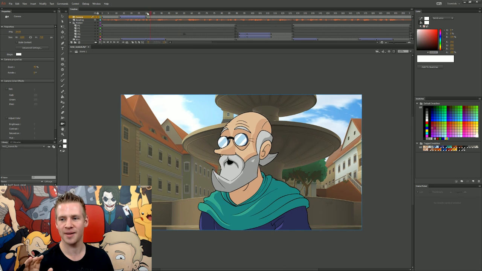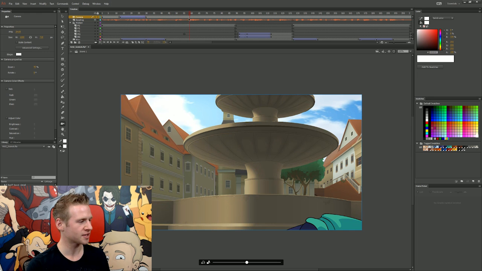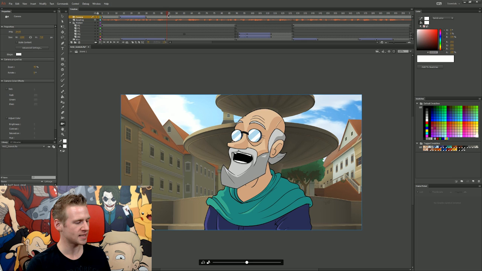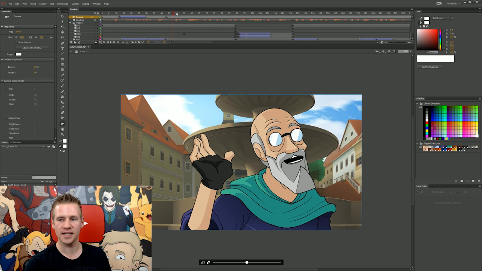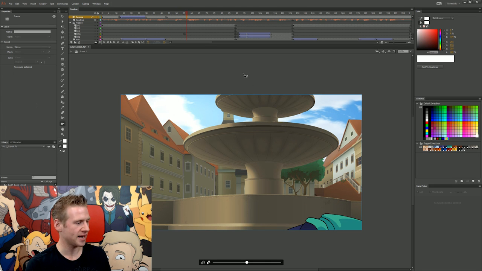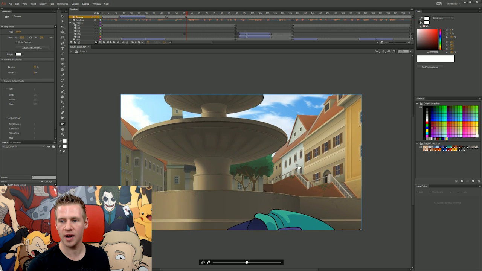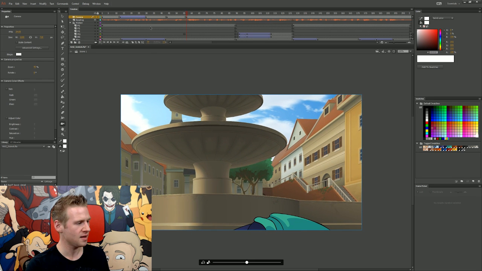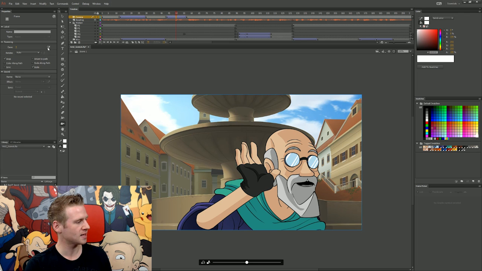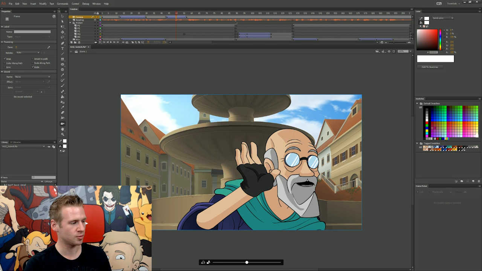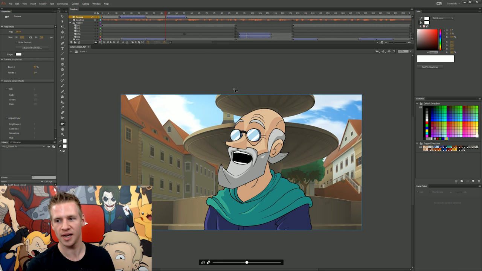All right, so next in the animation, he goes across to the side of the screen and starts digging around. So we're going to have the camera follow him. As soon as he starts to turn, let's say around frame 44, I'm going to select the frame where he has hunched down and is starting to dig around. I'm going to move the camera across and right up to where it clips about there and create a tween. And this is going to be a really strong ease out. So a very short ease in like this and a really strong ease out. And this will create a really sharp motion in that direction like so.